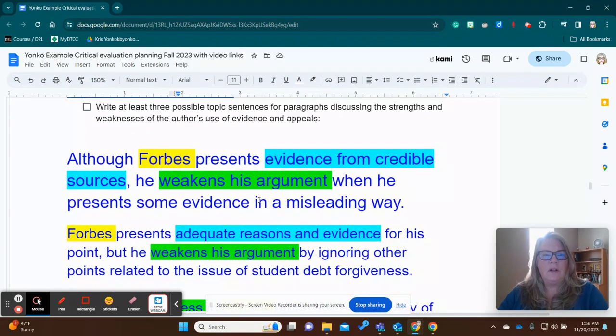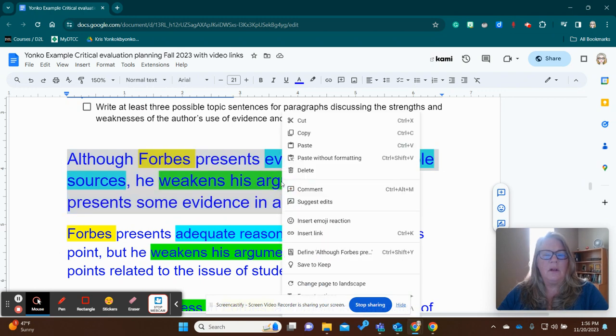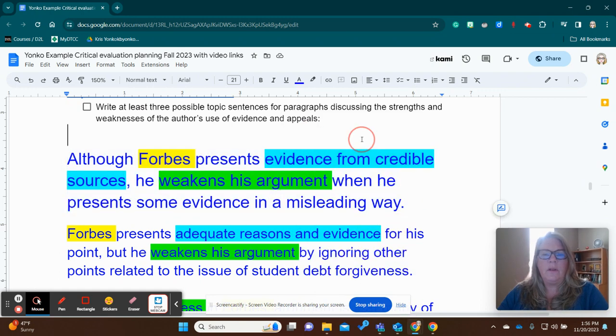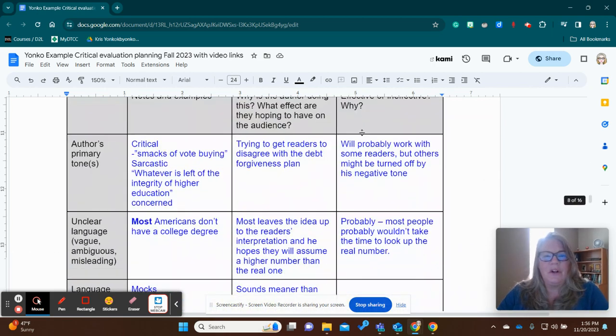So I think the one that I'm going to work with is this one. To choose the one you're going to work with, maybe choose the one that you feel most confident about. It's going to get you moving. Maybe the one that you're struggling with and you need some extra help with. It's kind of up to you which one you start with.